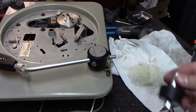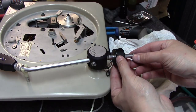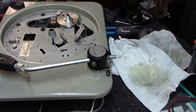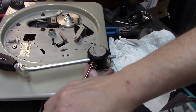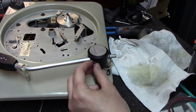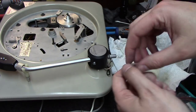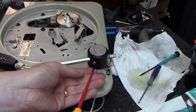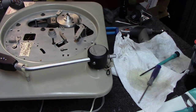Okay, up next we're going to focus on what I'll call the drooping arm. The counterweight here, you just take this screw out the back, then the counterweight will slip off. And then at that point there's these little lock nuts here that hold the bearings in place on both sides that you're going to have to take off, because we're going to end up having to pull these two bearing ends out far enough to lift this top cover cap off. Up next, these are the little cover screws here that hold them on, one on each side on the bottom.